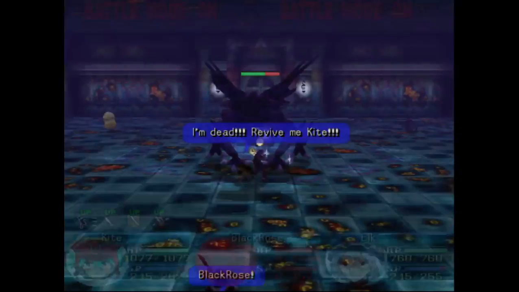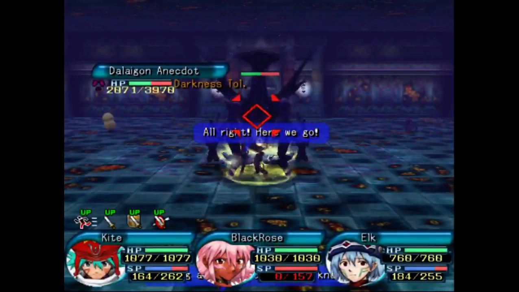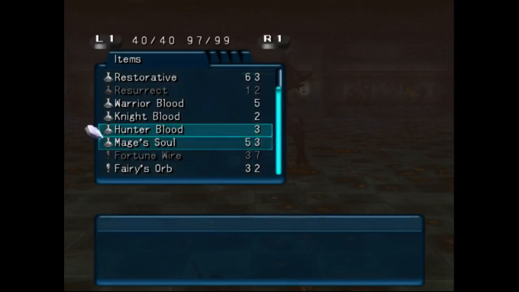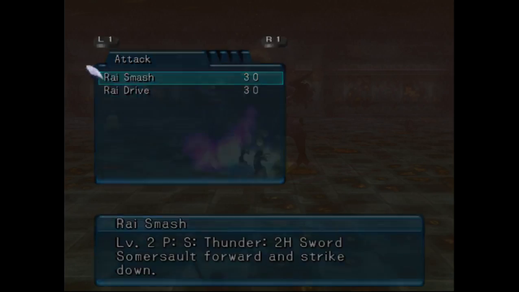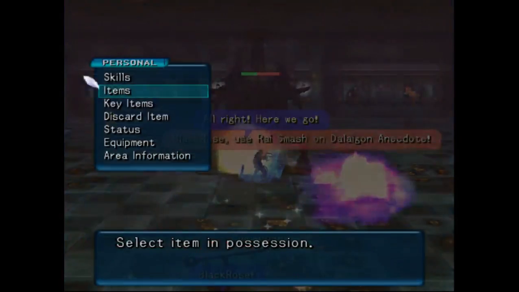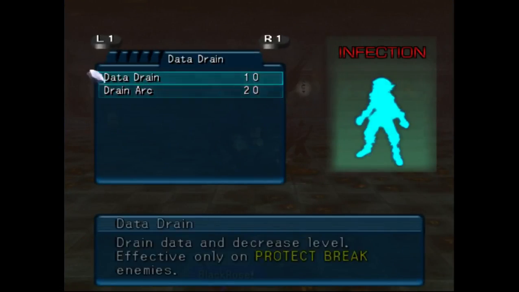Well, actually, you know what? He'll take care of that. While he's doing that, I can get off at least 2. Now I can use Mage's Soul, get her back up. Black Rose actually should be out of range for getting hit. Or I guess not. But it does not matter because now he can be data drained.